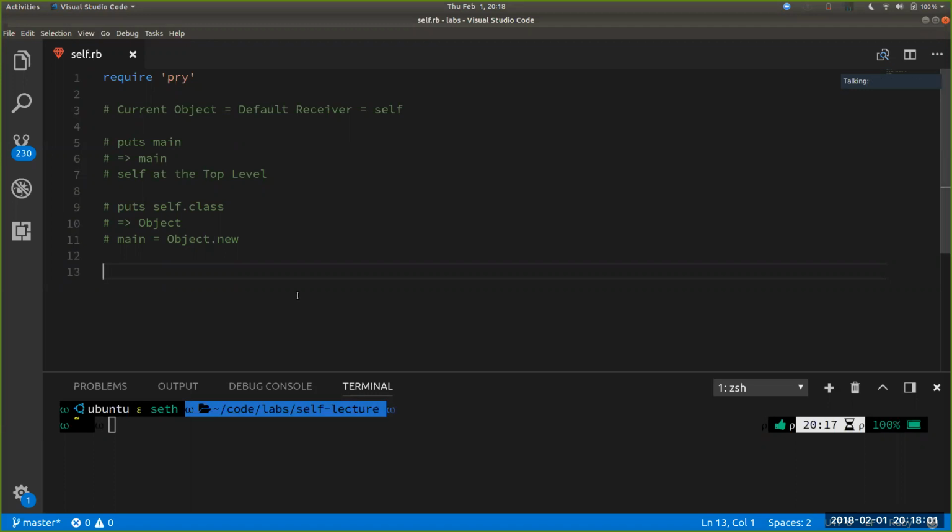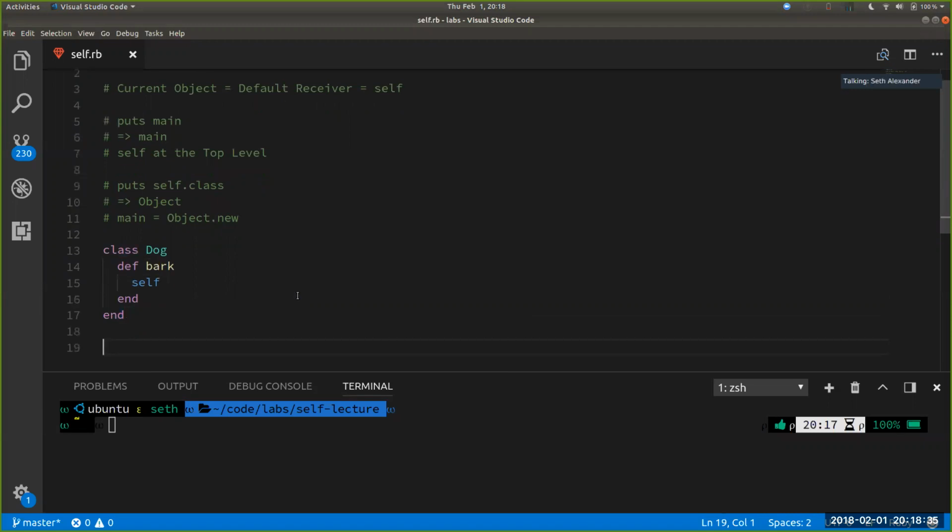So let's look at what self is inside of an instance method. Let's create a class of Dog, and create an instance method. And let's return self.